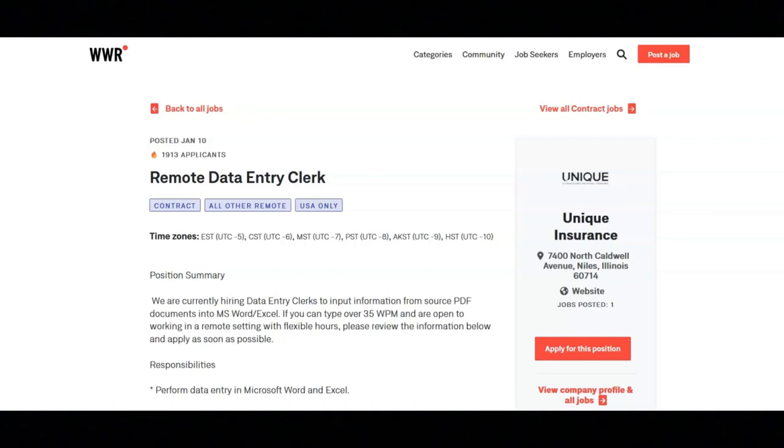The responsibilities for this job are to perform data entry in Microsoft Word and Excel, prepare information for data entry, perform entry-level support for the data entry function, perform high-volume data entry work, delete data entry errors and error corrections, ensure timely data entry and file management, and review and verify data before entry.